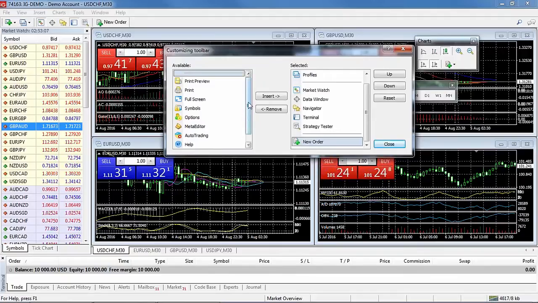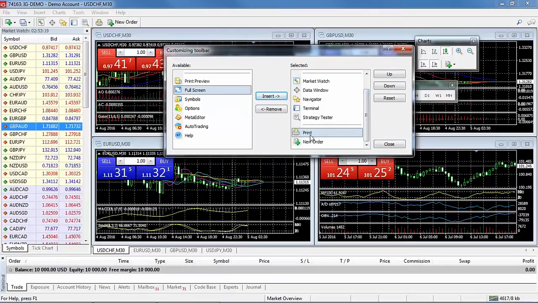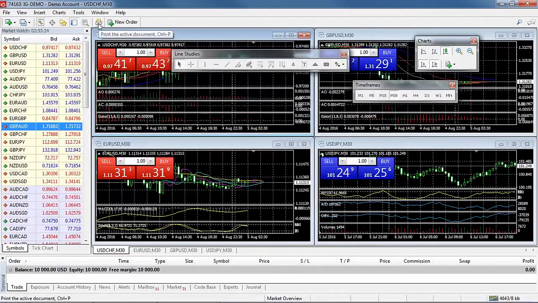So for example, if you want to print the charts, you can click on the print button, click insert, and the button will be on the right hand side. Once you close it, you will see the extra button in there. This one will allow you to print your screen.